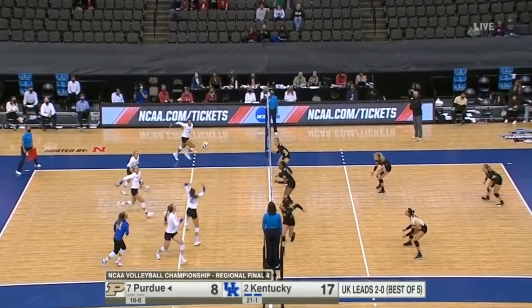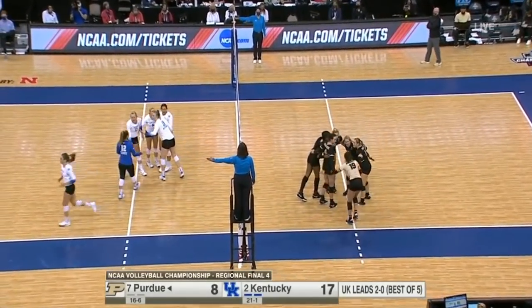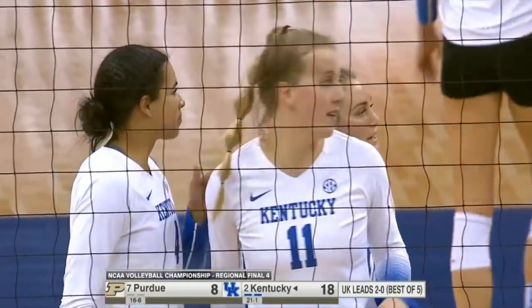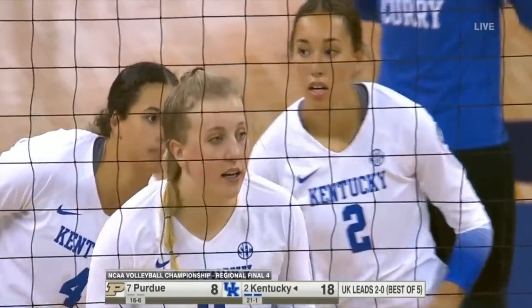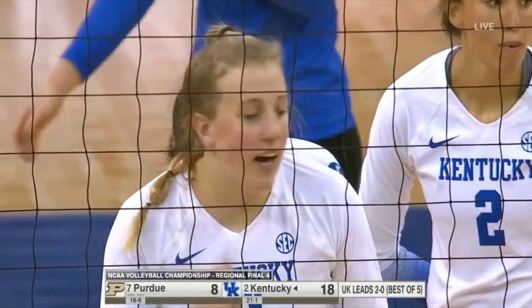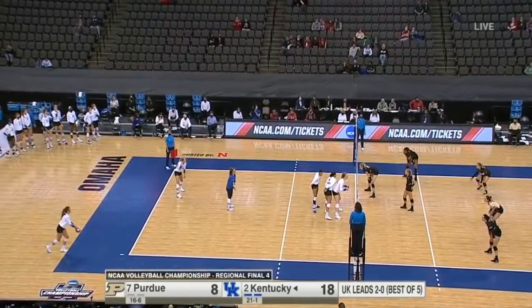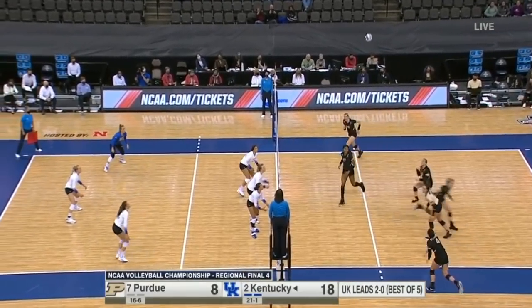Horning on to serve. Getzinger thumping that ball through on the slide. I mean, Getzinger sort of flies, if you will, under the radar. She's hitting 348, averages over a block, part of that #1 recruiting class that had Maddie Skinner in it as well. And she is really good. She is. She's good. She's smooth. She's long. She can hit from all over the court. I tell you, I love the way she plays the game.